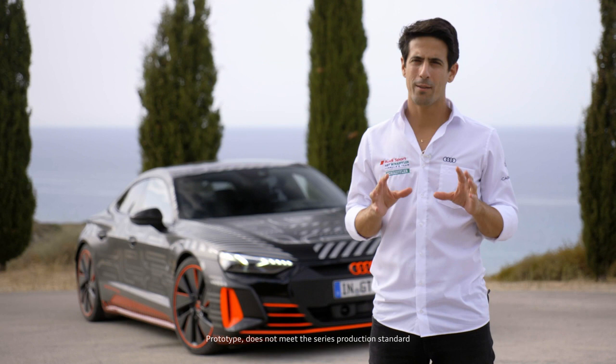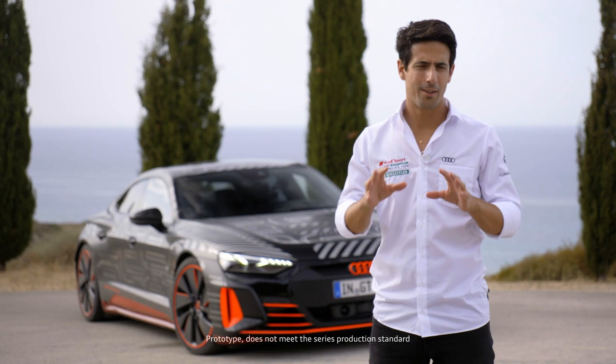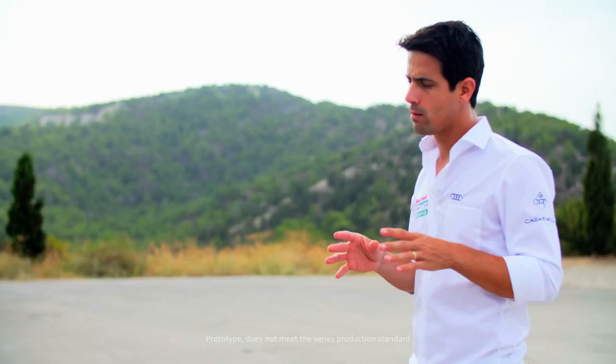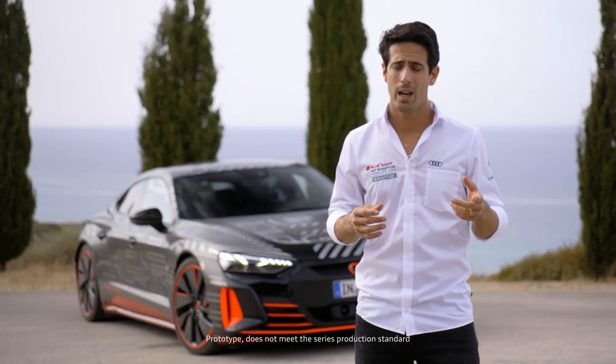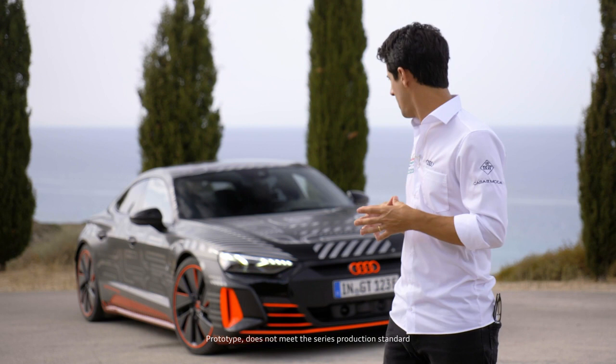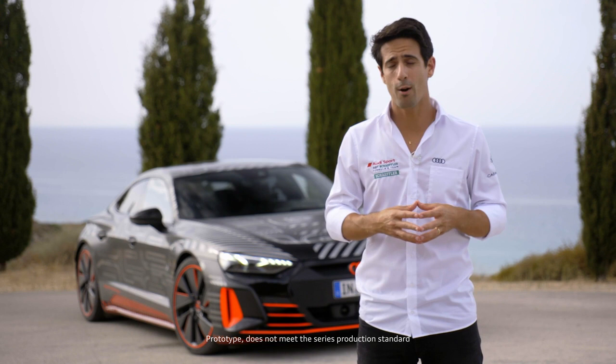The first time I drove this car, the first time I put on Dynamic and I went on Trotto, I just had a smile on my face. I was truly not expecting so much acceleration, so much grip, and at the same time we drove many many kilometers around the countryside and it's fully comfortable, quiet, but also very agile. It pretty much has everything — I think it's the best car I've ever driven from Audi, so I'm pretty positively impressed.